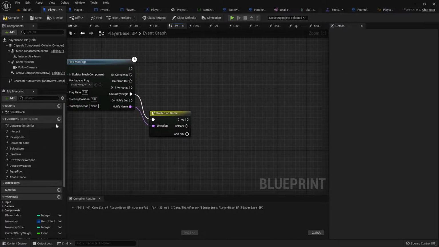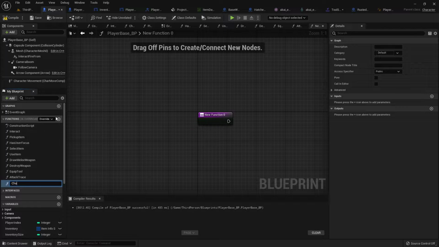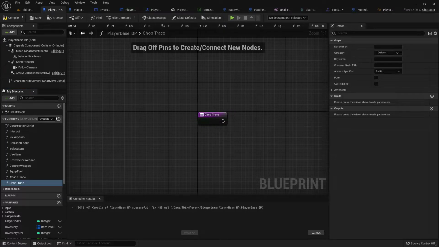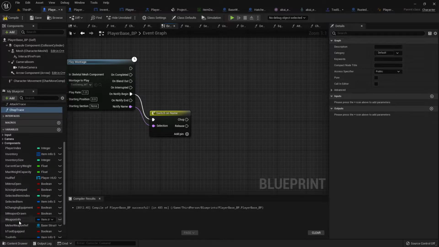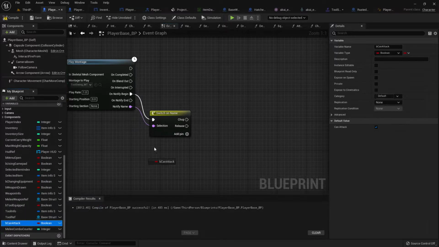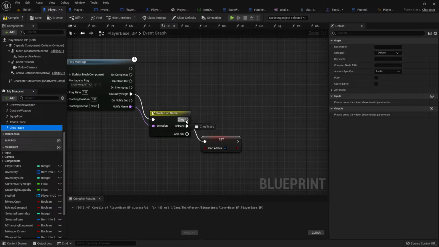So similar to the attack trace, we're going to do a chop trace. So we'll add a function here, then back over in the event graph, we'll just basically set can attack back to true. So on release, can attack back to true, and on chop is our chop trace.